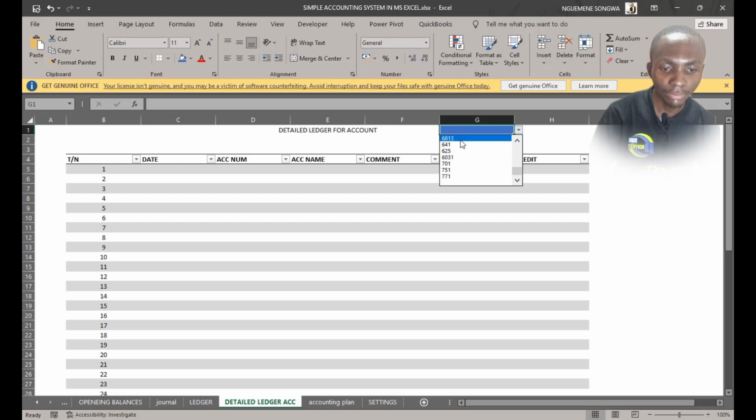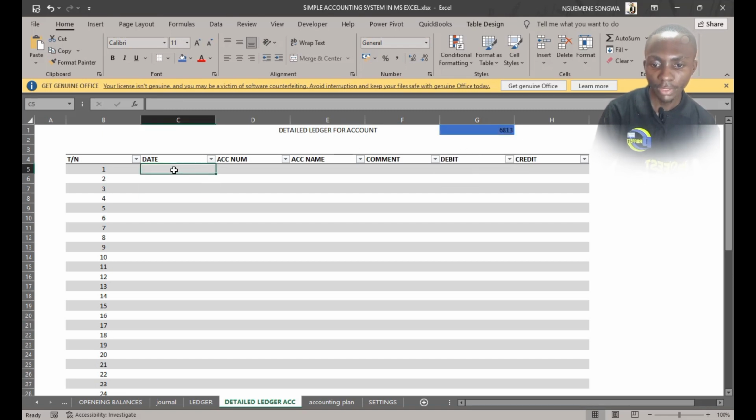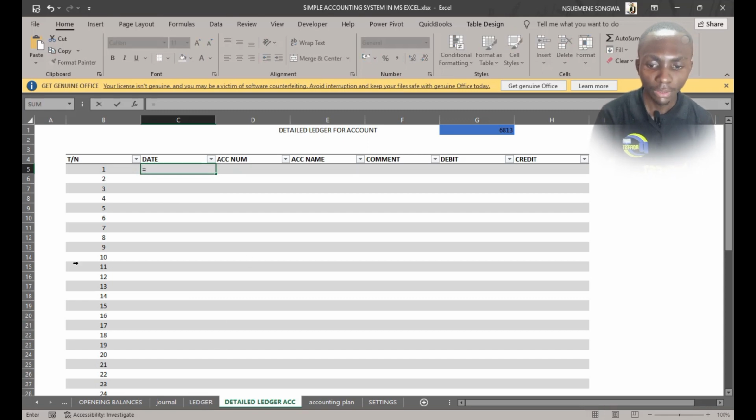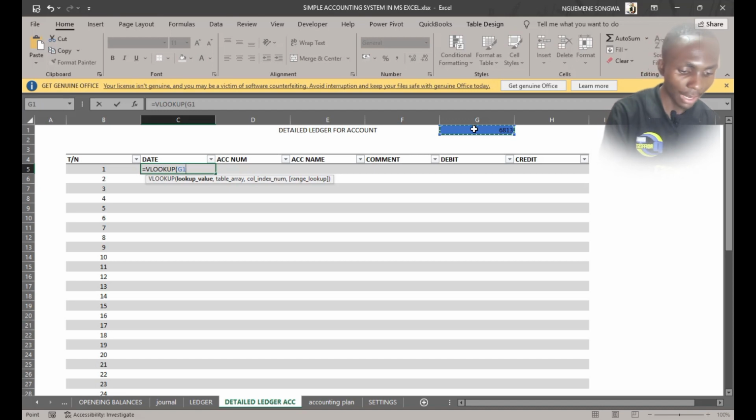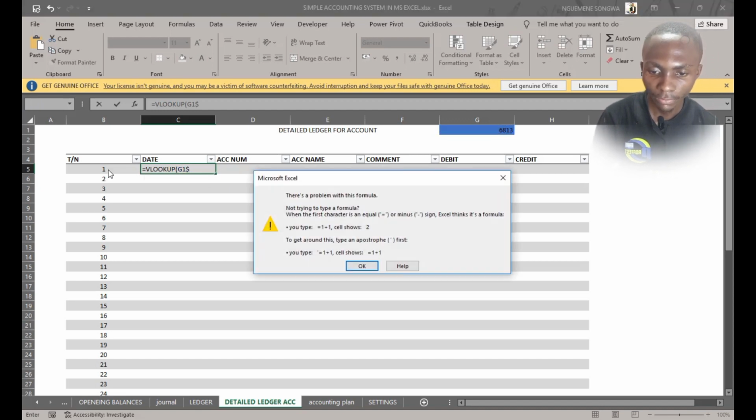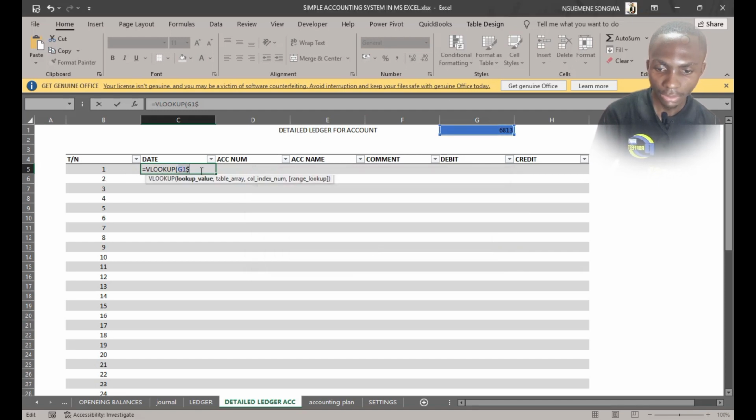When I select the account number, I come here and I will need, for example, the date. So I can start with the date. I'm going to say equals to VLOOKUP to the account number and the transaction number. The account number and the transaction number. Sorry, this is not and the transaction number. Okay.